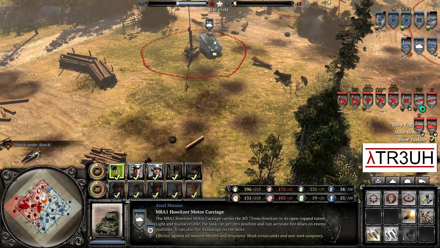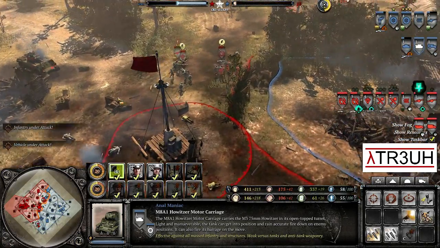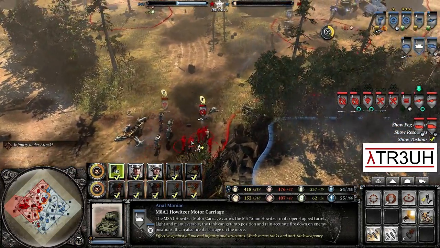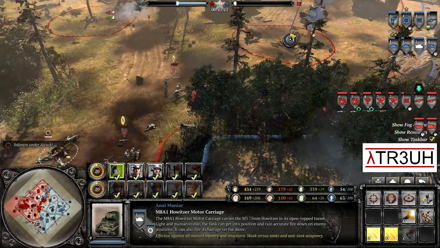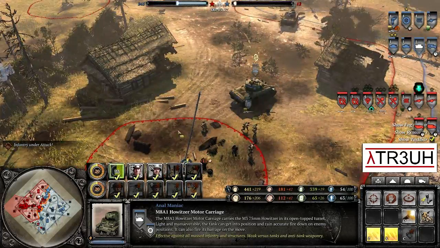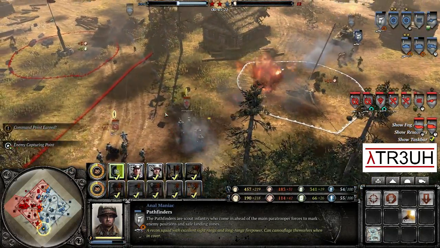We do have a howitzer tank, M8A1, on the field for Anal Maniac. That actually will help out quite a bit because of its indirect fire ability. It can help clear out those Raketenwerfers. Raketenwerfer in the center goes down, in fact. And the Shermans are backing off. Pathfinder's trying to hold the line.